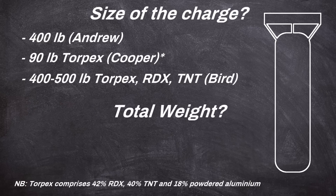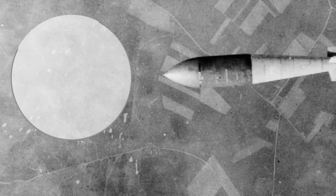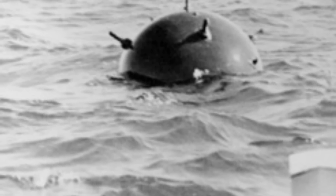Squadron Leader Iverson, who also flew on the raid and actually dropped it, reported the total weight of the mine as 1,000 pounds. He wasn't a fan of the mine — more on that later. Alan Cooper put its total weight down as 4,000 pounds. As I said, not a lot has been recorded about this weapon and getting a definitive answer is tough. Just for context, the Tallboy bomb that would be used alongside the JW mine had about 5,000 pounds of Torpex in its warhead.